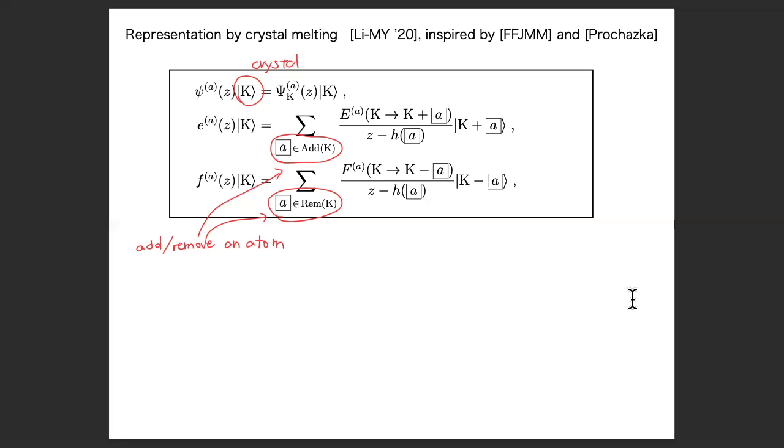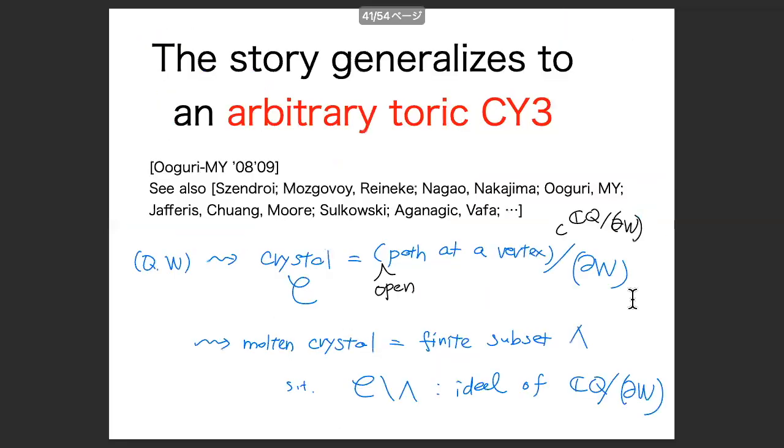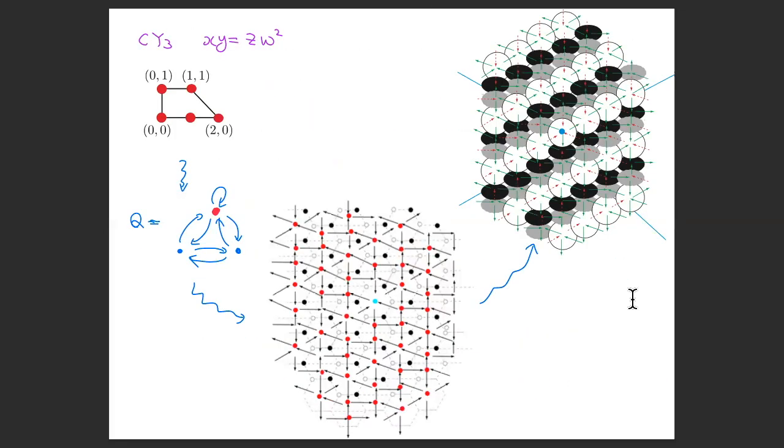Now, in general, there are multiple nodes. So there is an index A, which means that you're going to remove the atoms only associated with some particular vertex of the quiver. That's one aspect. In general, there are multiple nodes. So when you go around the quiver like crazy, there are only three possibilities. You either land on this vertex or that vertex or that vertex. So you land on one of the three, right? You start going around and you land on one of the vertices. And depending on where you land, you associate three different colors, and that's how you get the three different colors in this crystal.